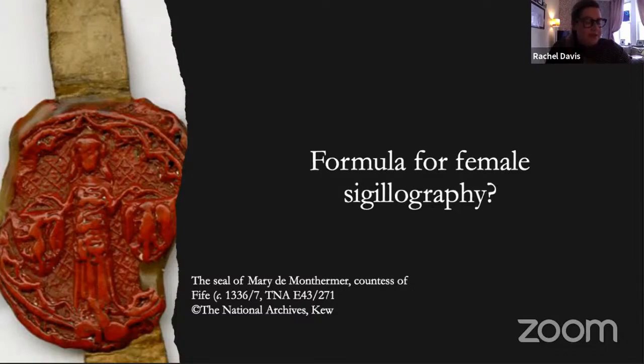So we might expect this proposed formula to appear in her seal, as it has been argued to bear out in English women's material culture. Rather than a passive link between Scottish and English lineages, we see her as the literal embodiment of her royal lineage, dressed in robes here, bearing the arms of England, three lions passant. The right shield features the arms of Fife, awarding primacy to her marital kin, and the left shield bears the arms of Monthimer, an eagle displayed.